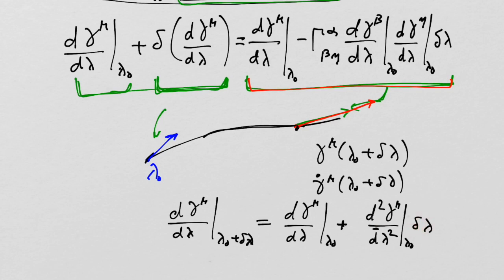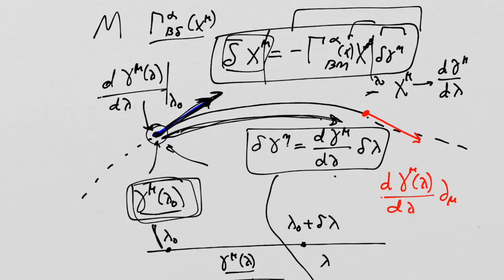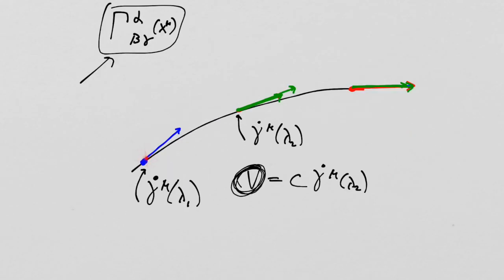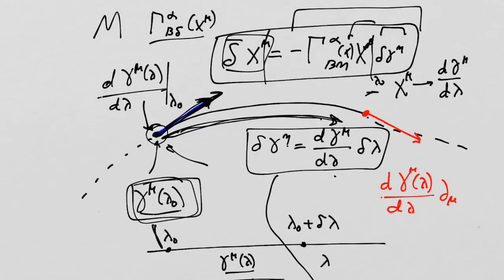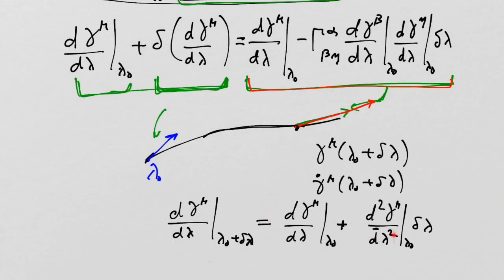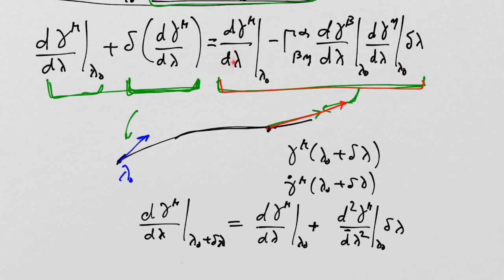Okay, so the point is, for this parallel transported vector to have this relationship of being in the same direction, we know that these components here and these components here, the components of the parallel transport of the tangent vector at lambda 0 compared to the actual tangent vector at lambda 0 plus a small increment, those two have to be related by a constant. So now we will make that relationship formal.